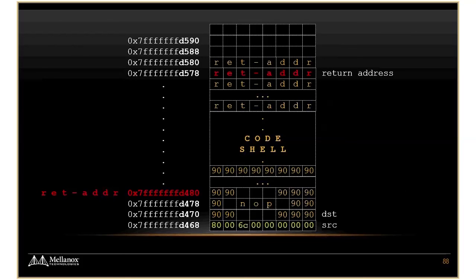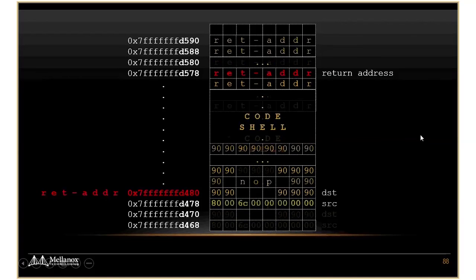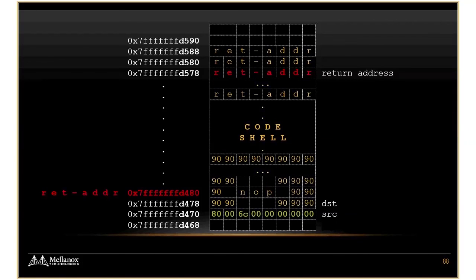So if this is the stack and this is where the return address actually resides, and this is how our shellcode is situated on the stack, it doesn't really matter if it's situated in this position, or a slightly higher or slightly lower position. As long as we get it more or less right, we will overwrite the return address and jump somewhere into this NOP area, NOP, until we get to the shellcode and execute it. So that's the strategy, and that's what we're now going to try and do.